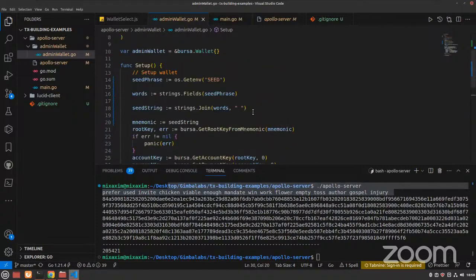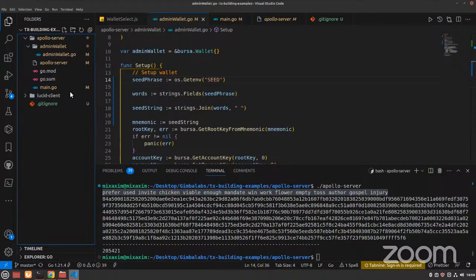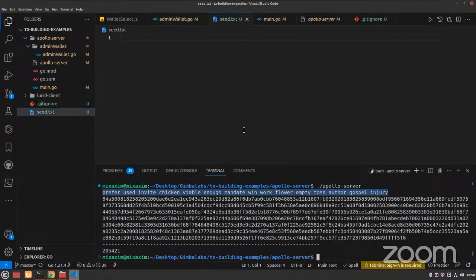So that would be just using the environment variable. But what if we want to use a file? Let's do something a little more secure. If we put this inside a file called seedphrase.txt, let's put that here, like seed.txt, and then copy it here. But as we had that conversation, if you get hacked, this file will be fine. Absolutely, be sure it will be fine.